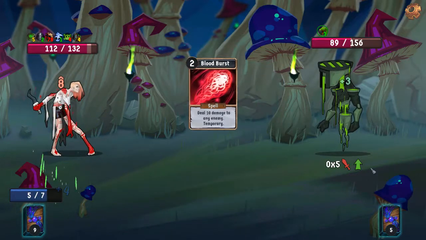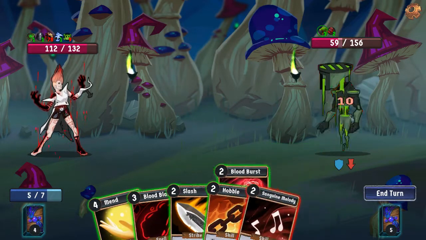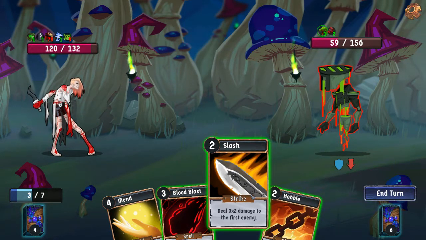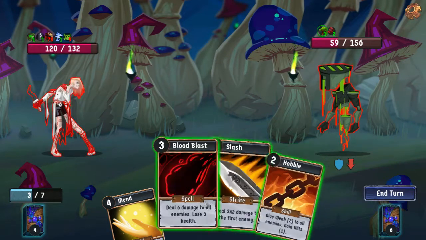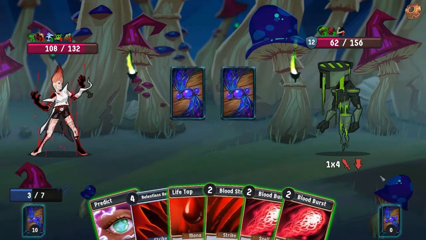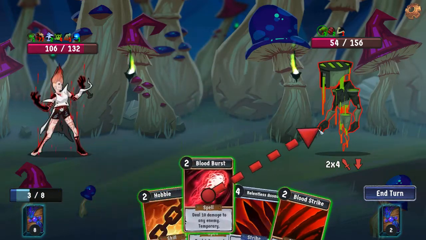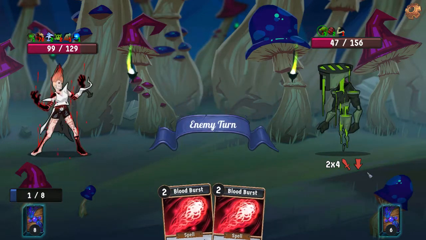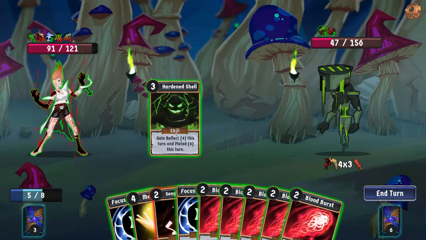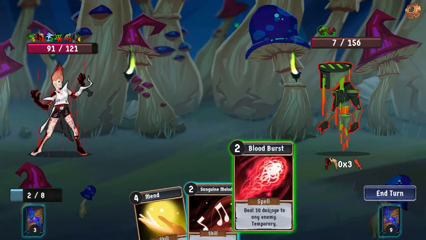Poison we are morally less good against, but is it the slash or the hobble? I think it's the hobble. Yeah, we probably end up losing at least a little bit of health here, but what are you gonna do? Gonna play that, which lets us focus. Yeah, we're just gonna get this kill.